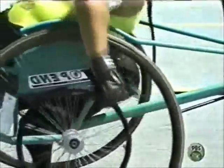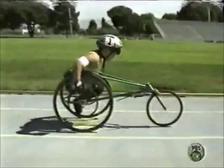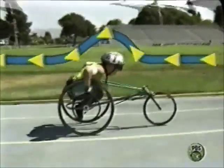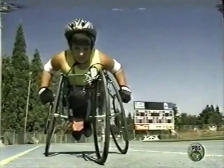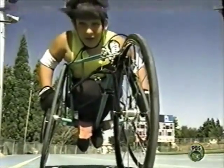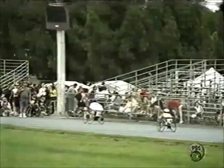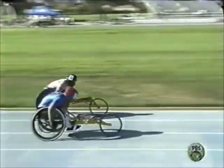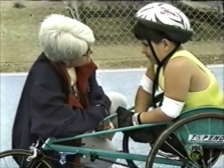I'm always practicing. It takes a lot of work. When I lean forward, the wing goes over my back instead of pushing against me. This makes me go faster. Uh-oh, I'm up next. Wish me luck. Wow, just look at these guys go. So what are you going to do? How do you beat them?